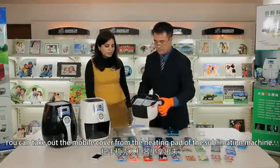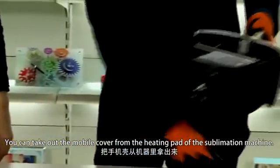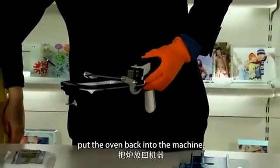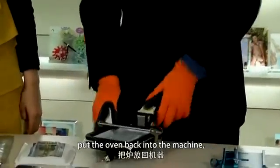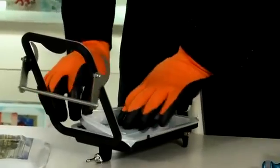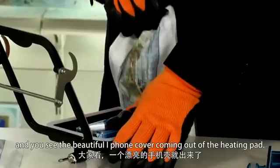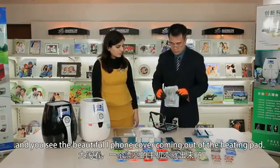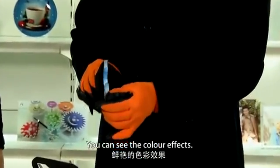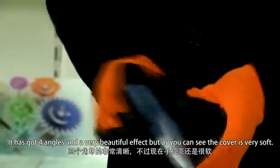You can take out the mobile cover from the heating pad of the sublimation machine. Press the green button again. Put the oven back into the machine. Open the tray. And you can see the beautiful iPhone cover coming out of the heating pad. You can see the color effects. It has got 4 angles and a very beautiful effect.